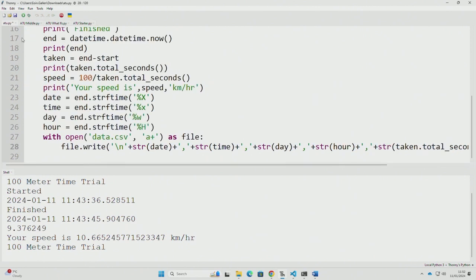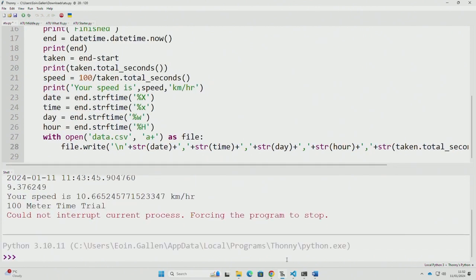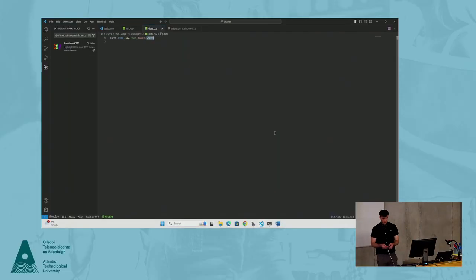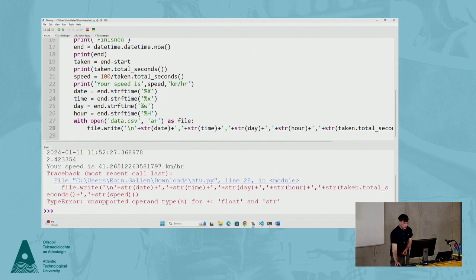So if I rerun this, okay, so I'm running this now, I'll open my spreadsheet, and I press A to start it, and I press B to end it. This should have an error somewhere. It's telling me float, str.